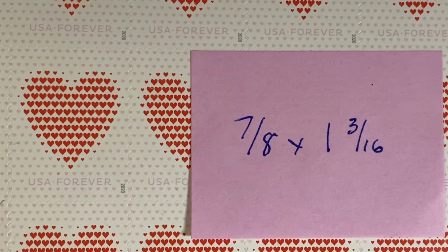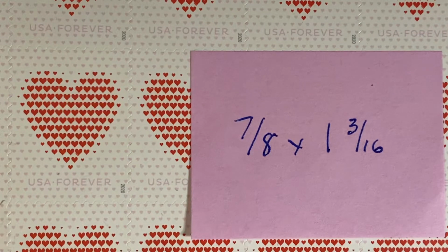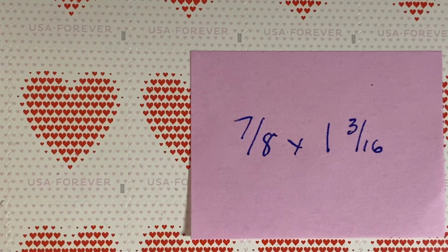And today's going to be a joint broadcast between the podcast and the IGTV channel, where we're going to talk about love stamps and the Love series of stamps issued by the USPS. This is the Made of Heart stamp that was released last week on the 23rd. I shared my initial review of it. We're going to revisit that, and then I'm going to show you 5 stamps from the Love series, and then I will talk about the history of the Love series on the podcast. So this is the Made of Heart stamp.